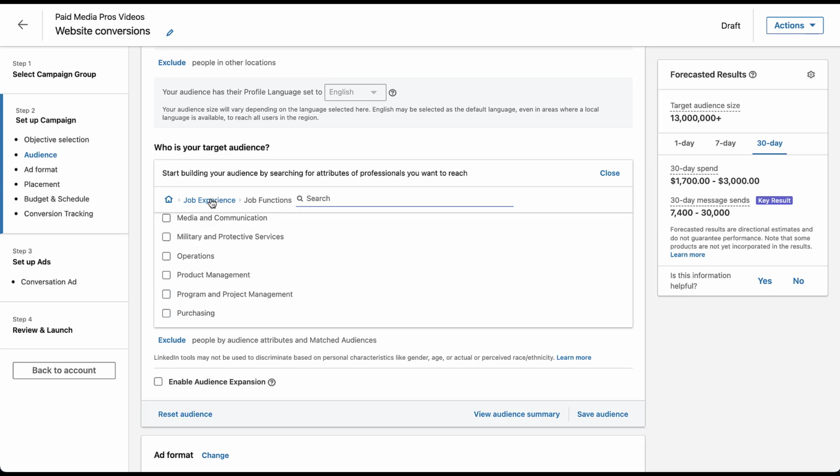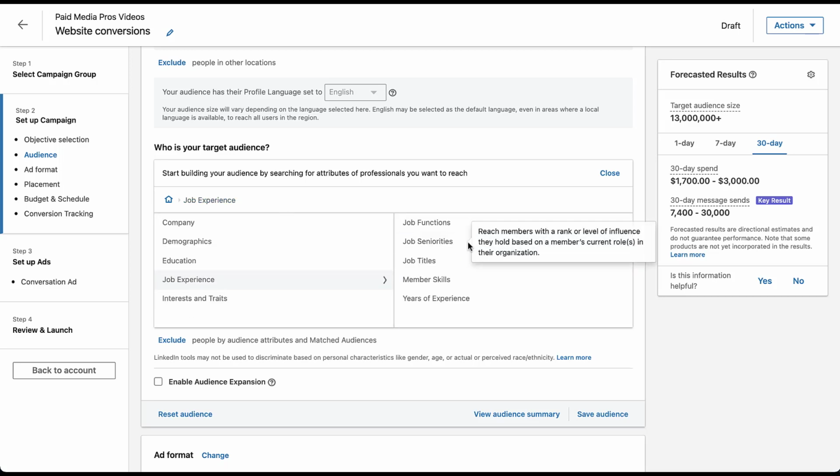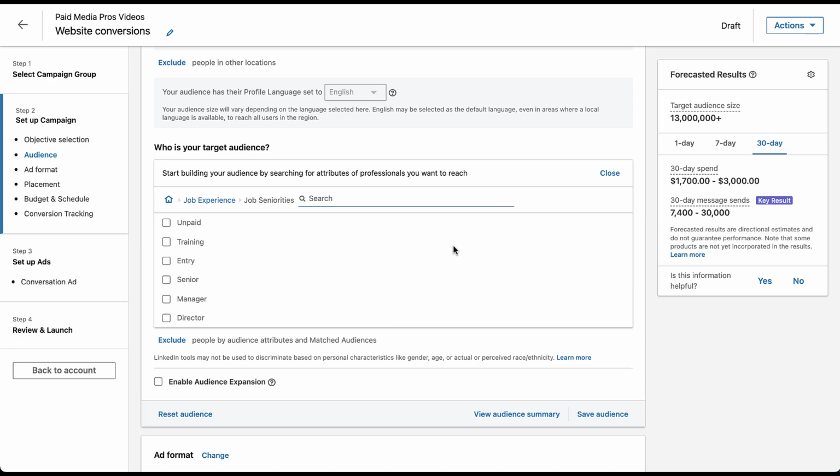The next targeting option we have under job experience is going to be the seniority. What is their rank within the company for that role? Are they unpaid? Are they an entry-level person? Are they a senior, manager, director, all the way up to the VP, the partner and owner of the company, or the CXO? CXO effectively means they can be the CEO, the COO, the CFO, all the different types of C something O suite within a company. CXO is not necessarily a specific thing, but just tells you these are going to be the people at the C level within a company.